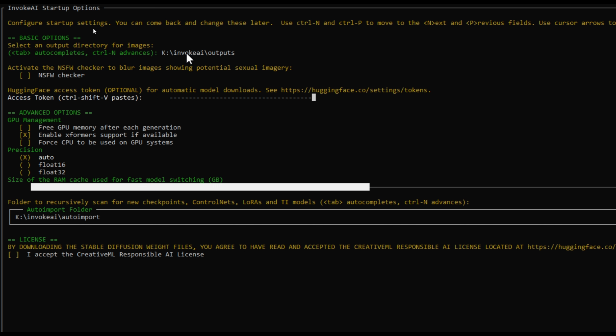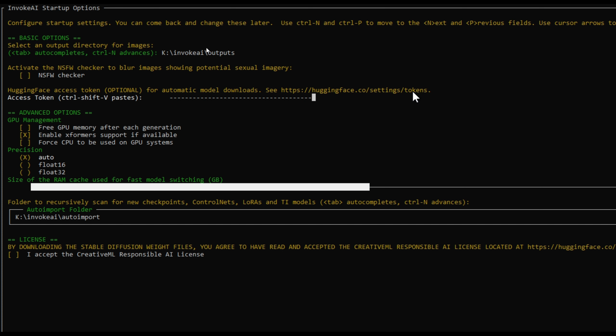So huggingface.co is a website where, if you want to use things like Stable Diffusion XL, you're going to need a token. So what you would do is go to huggingface.co, settings, tokens. Make sure you have an account and you're registered with Hugging Face, and then you can apply for a token.